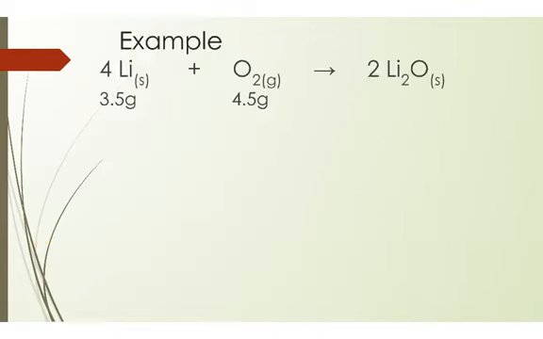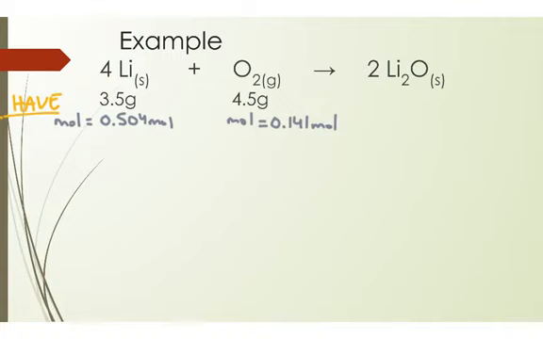All right, so we're just using the last example that we did. We had the 2 masses given, and I'm not going to show the calculation because we already did it, but I just want to get us to the point where we remember the moles of each one. We had the moles of this ingredient as 0.504 moles, same calculation we did last time. And this one we had was 0.141. So what we just wrote down are how many moles we have of each of the given ingredients, the Li and the O2. But what we're going to find out next is how much we actually need of the excess.